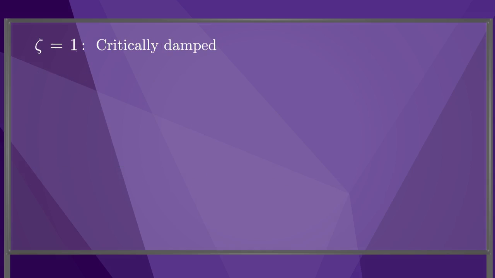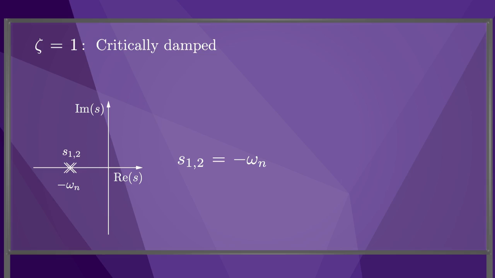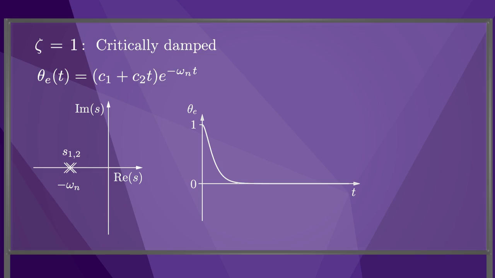If the dynamics are critically damped, then the roots are identical at minus omega n, and the error response takes this form, where the time constant of the decaying exponential is 1 over omega n. Solving for C1 and C2, the unit step error response looks like this. Again, there is no overshoot or oscillation. Unlike the overdamped response, neither of the roots is slower than the other. As with the first order response, the 2% settling time is approximately 4 times the time constant of the exponential.